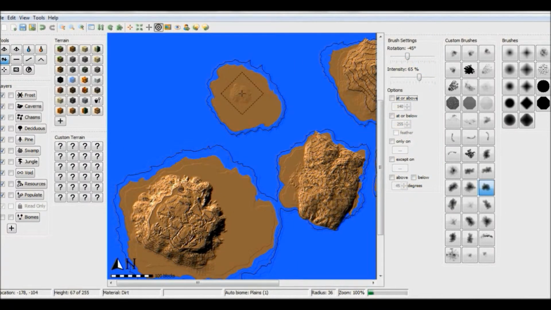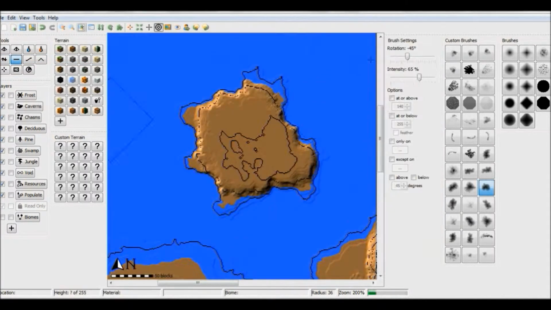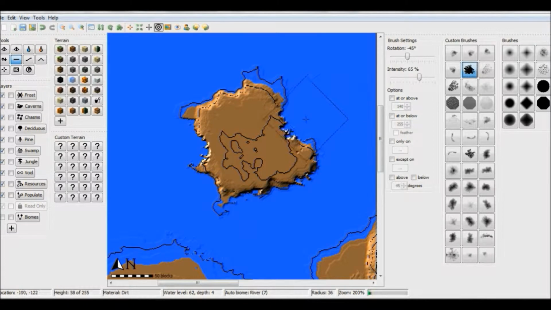Base level 62, 63. Let's go up to level 70, 80. Let's go up to 80. Level it out. If I want sharp cliffs, I like to use the cracked one brush. Because if you notice, that's the one brush on here that's totally black. So it's going to give you abrupt edges. I come in from the sides like this. See, I can vary it.